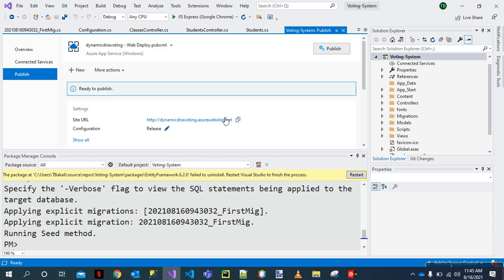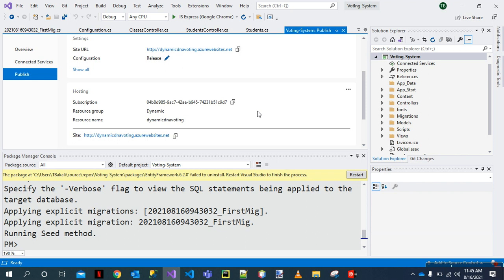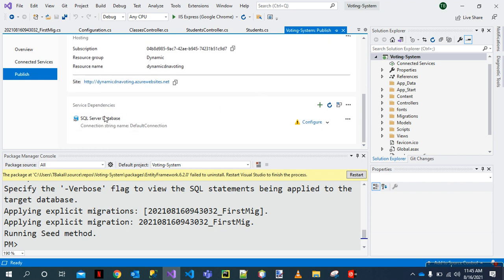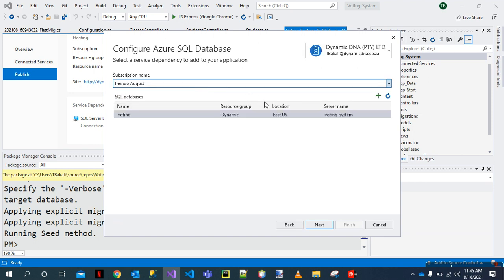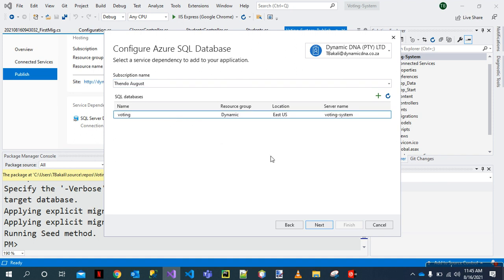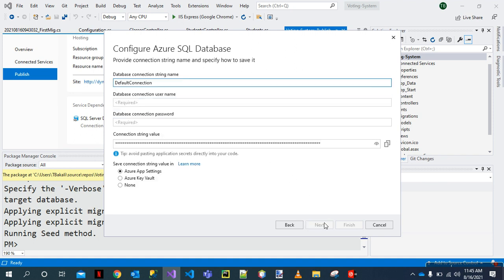Okay, but here, because it has got SQL already, I must configure SQL as well. You can see here there's a database as you go down. So you must come and say configure this SQL that has been identified. And this is Azure SQL database. It's almost the same thing. It's going to pick up the database itself, and then you just hit next.